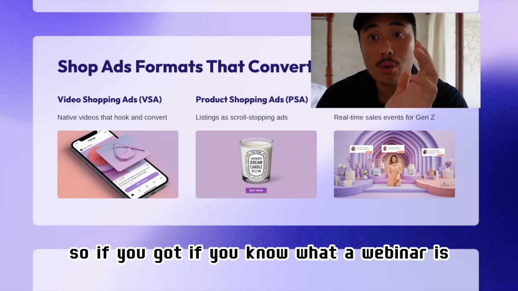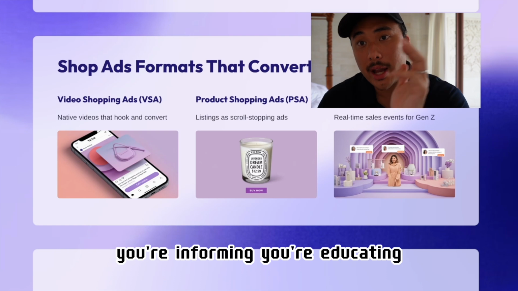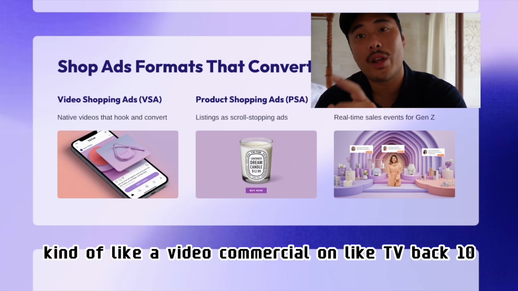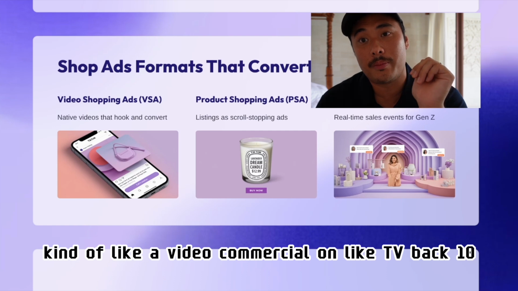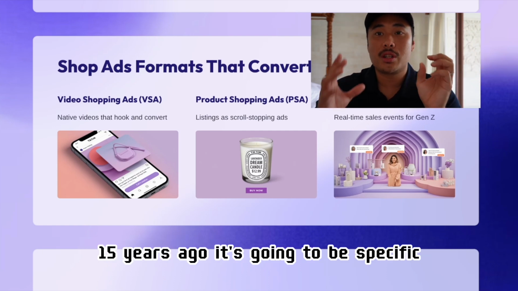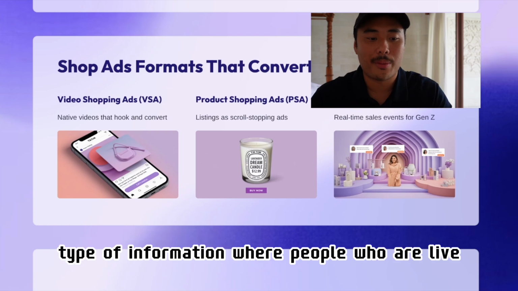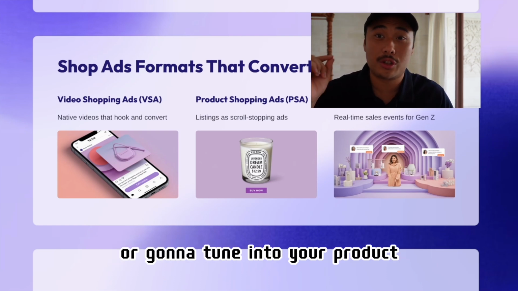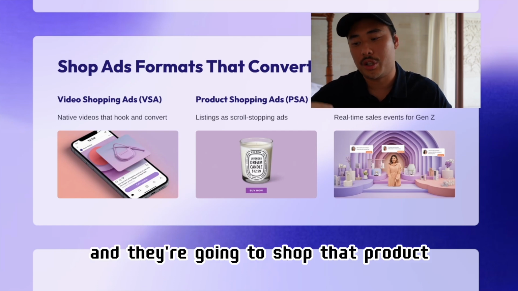So if you know what a webinar is, you're informing, you're educating, you're entertaining about your product, and then at the end, you're going to sell it. Kind of like a video commercial on TV 10, 15 years ago. It's going to be a specific type of information where people who are live going through the feed on TikTok are going to tune into your product and they're going to shop that product.